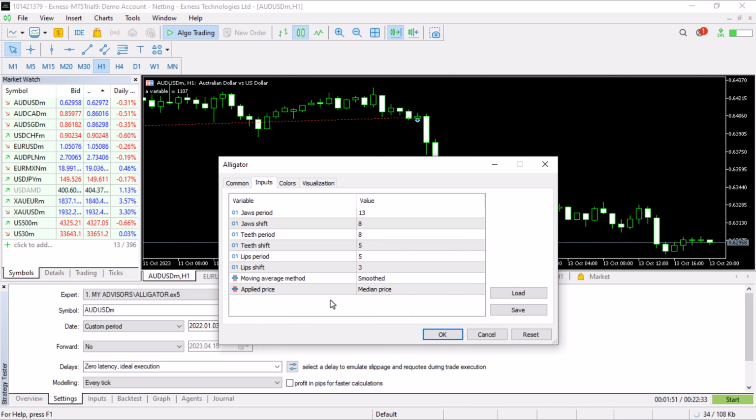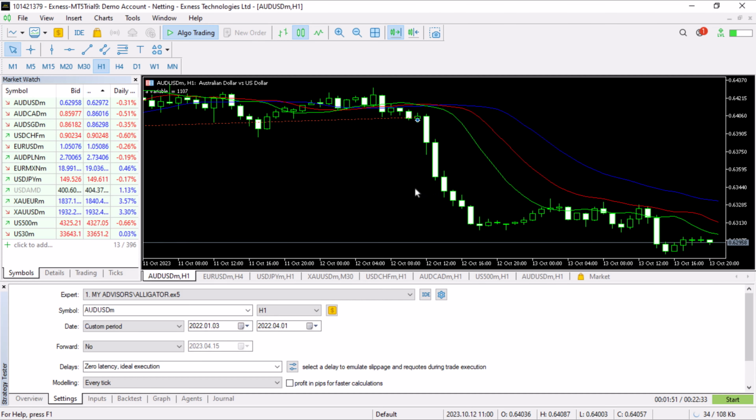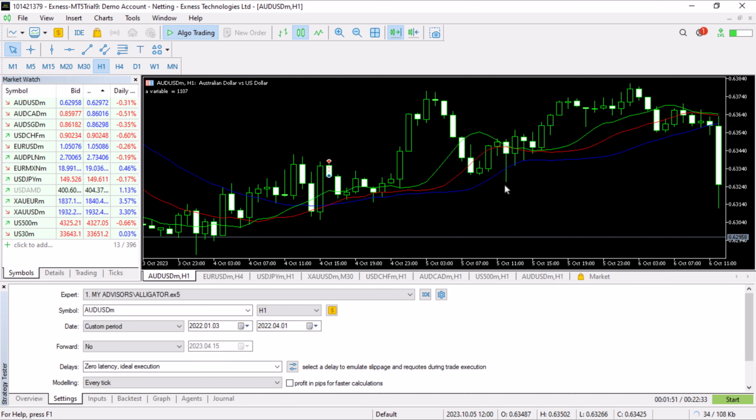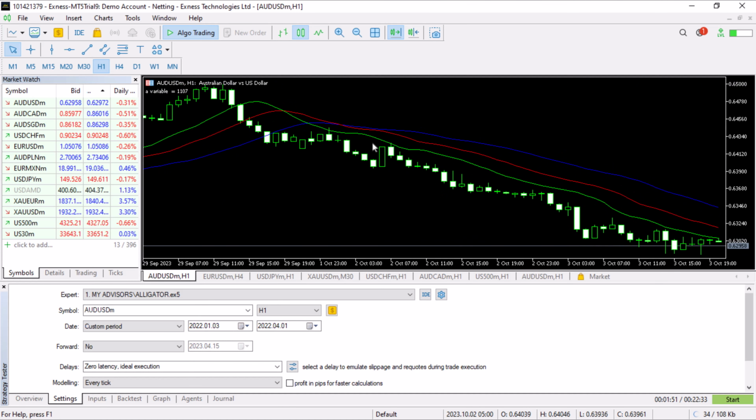With just a few variable inputs over here, press OK, and the indicator is added to the chart that you need it added to. Right now, the control logic for this expert advisor is that it is like a three moving average indicator. If you can code a three moving average indicator, this should not be a problem for you, because they share the same control logic. That is what I simply mean.